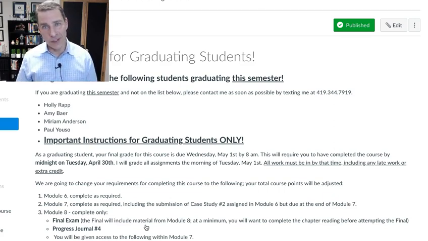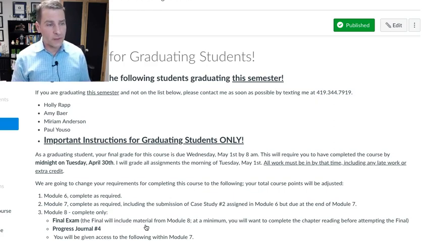Because you actually get your real diploma, you get your real honor cords. Any GPA awards that you may be given are going to be given to you at commencement. So we need to calculate all that before you walk across that stage and get your diploma to make sure you've met graduation requirements. This course may be necessary for that, but all of your courses have to follow the same rules if you're a graduating individual in this particular semester. So what that means for you is I have to have everything you need to do for this class in by Wednesday morning, May 1st by 8 a.m.